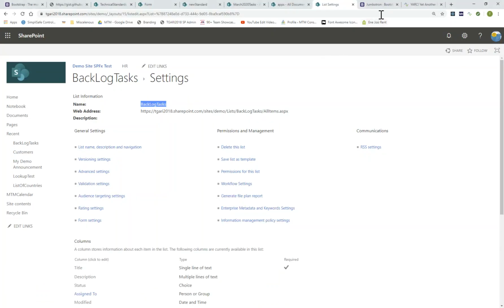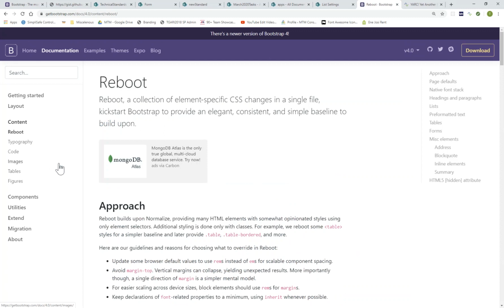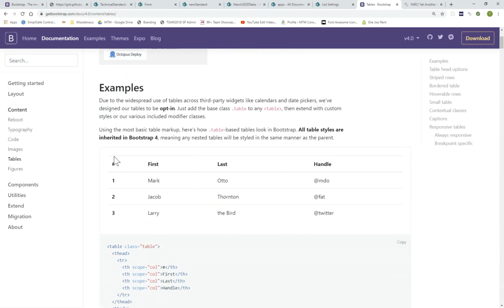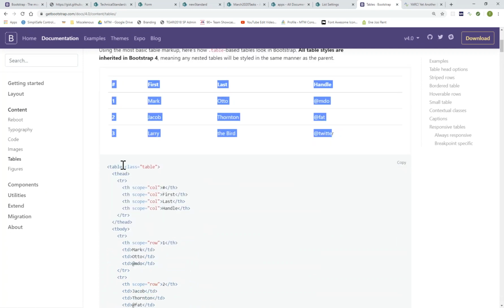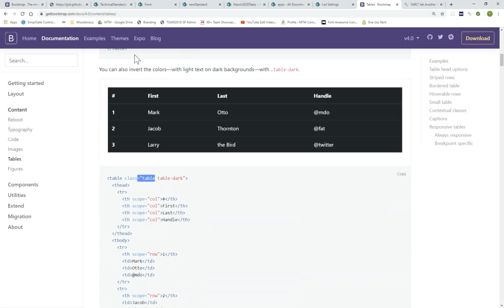When you go to Bootstrap, in the content section, you go to the table and choose your table. For example, if you like the table that looks like this, it's just a table with a class of table, right? If you want a darker table, you use table and table-dark, which is this class. The same table with the class of table and table-dark will give you a table that looks like this.